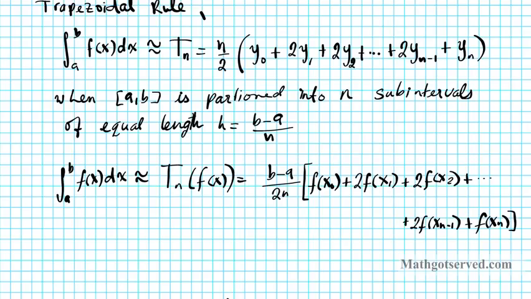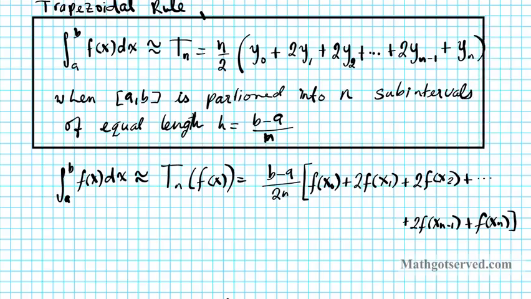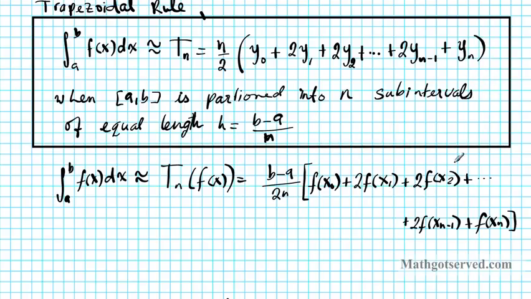Okay? These two formulas are exactly the same thing. Y sub 0 is the same thing as f of x sub 0, and f of x sub 1 is the same thing as y sub 1. The further process they did here was they substituted b minus a over n, this is an n right here, into this h right here, so we have b minus a over 2n. So any of these formulations will work. In today's example, I'm going to be making use of the first one, okay? Any of them will suffice, so there you have it.